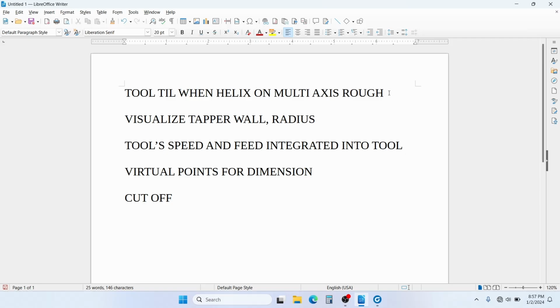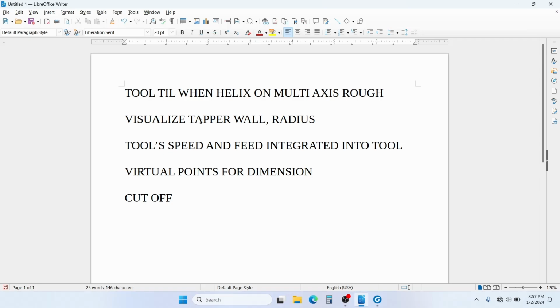But in the 2024 version, you can tilt the tool, or you can tilt the axis. I think it only works for helix. So I think this one will be a good improvement if you rough a lot of material on a 5 axis machine. I will show you how it works later in the video.